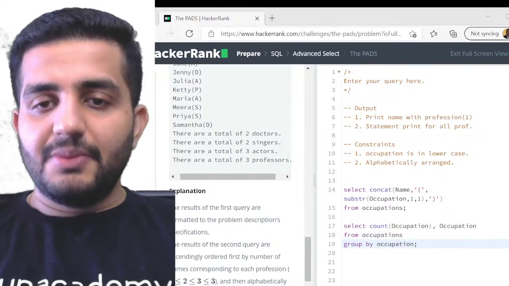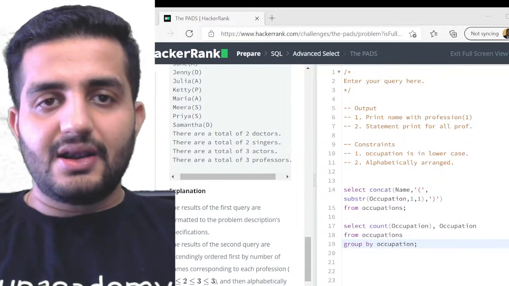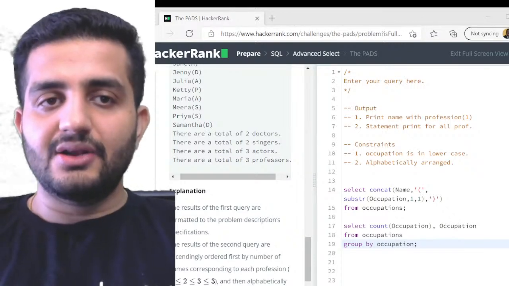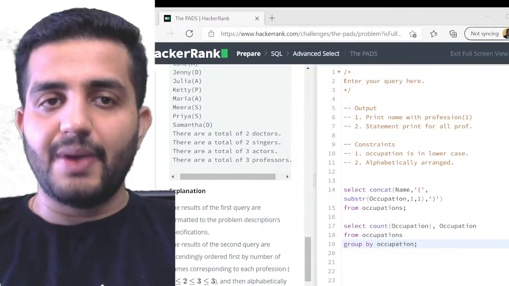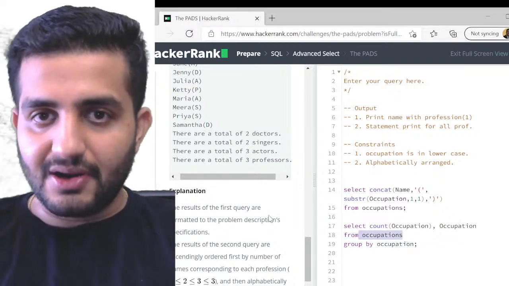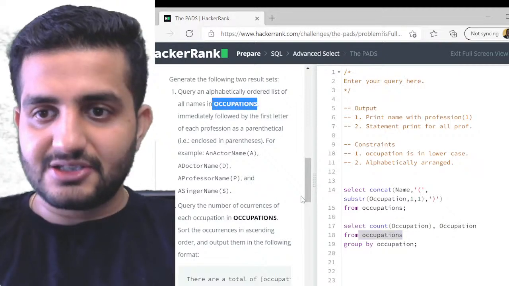Okay? If I do just this much, I think I should be able to get my table name. The table name is correct, occupations with an s, this is my table name.